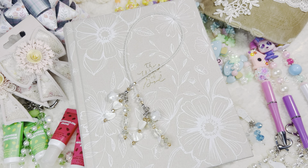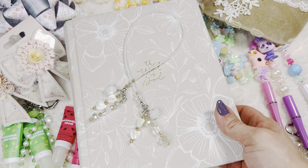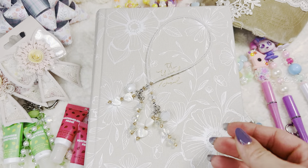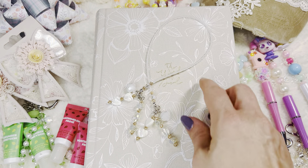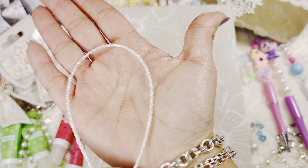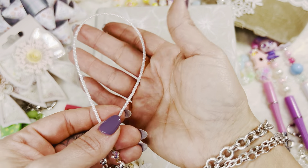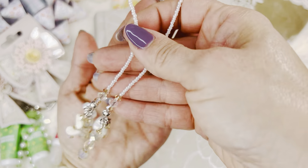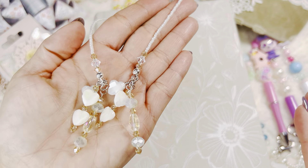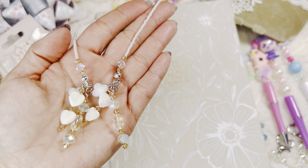I did quite a few projects. I'm so proud of myself and we're going to start with this one first. This right here is a bookmark. I have it on my Bible, but I'm going to show you how it looks inside. This is using a size 11 seed bead, so you will see it is super duper tiny. I use wire, so it makes it much easier to pick up all the beads. These are the dangles that hang from it and they are time consuming. 100% inspired by Pinterest — I was thinking, oh my gosh, I'm gonna make a bunch of those and put them in my store. No, I'm not.